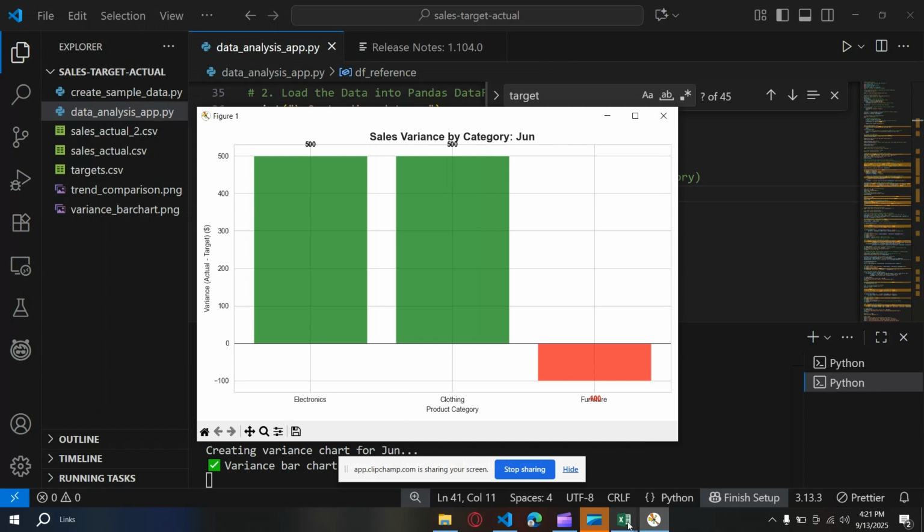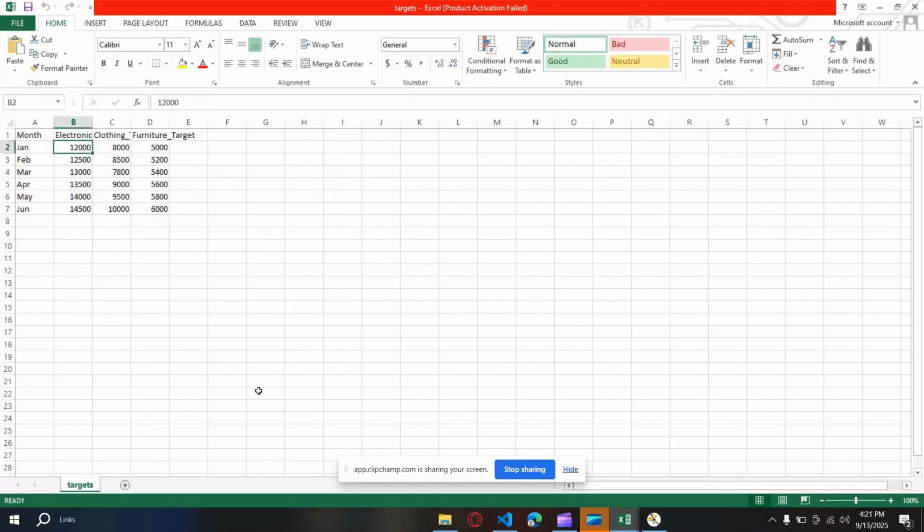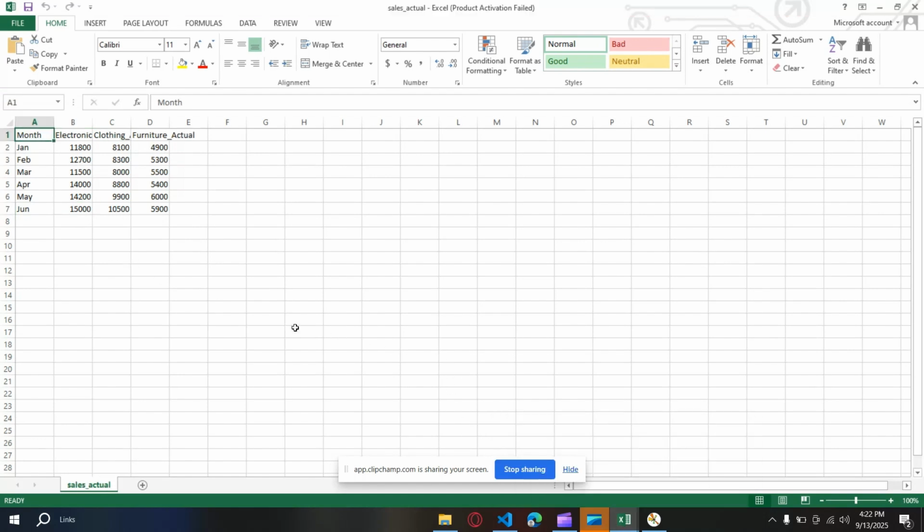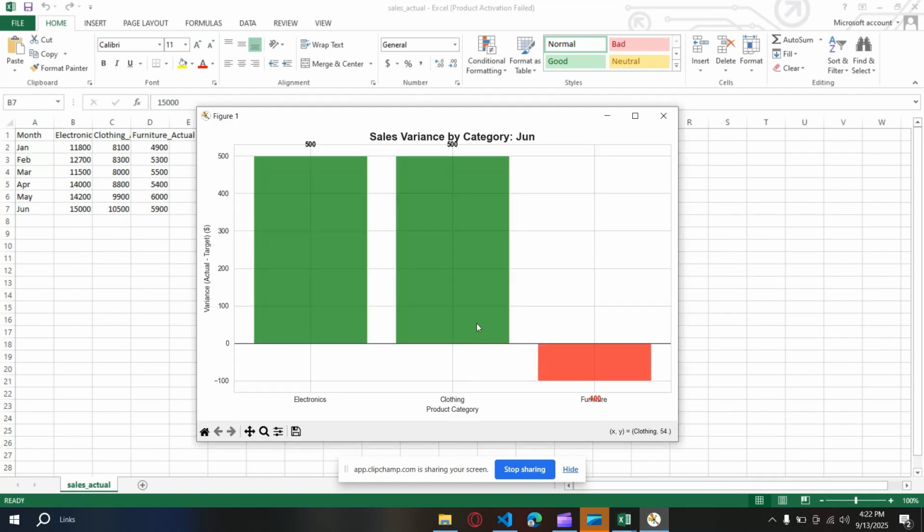So let's compare it. For electronics, 14,500 was the planned value, the target value, and 15,000 was the actual value. So there is a variance of 500. You can notice from here how it is calculating for the electronics section.